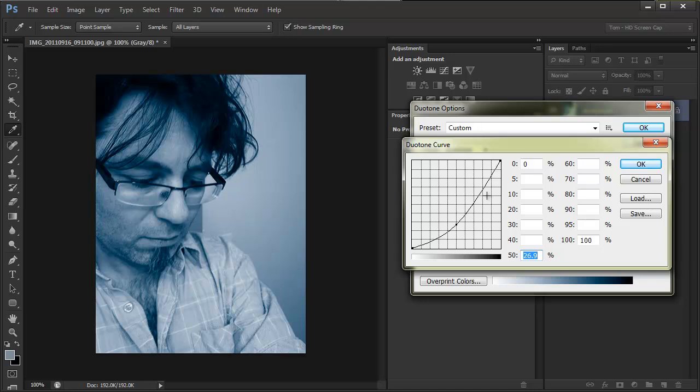So the black really only starts to kick in after about 50%. I like to make this a nice round number, so I'm just going to manually type in, let's say, 25% right in there. We can now play around with the blue transfer curve as well. Maybe we don't need to have that much blue in the shadows. It's not going to help anyway at the darkest levels to have any blue, and it's just going to add extra ink on the paper.